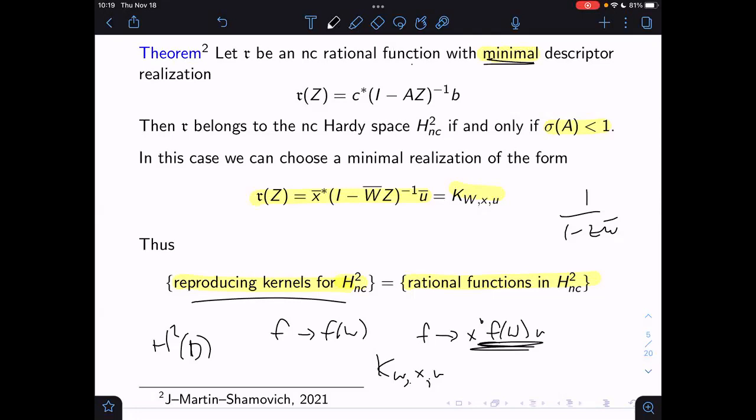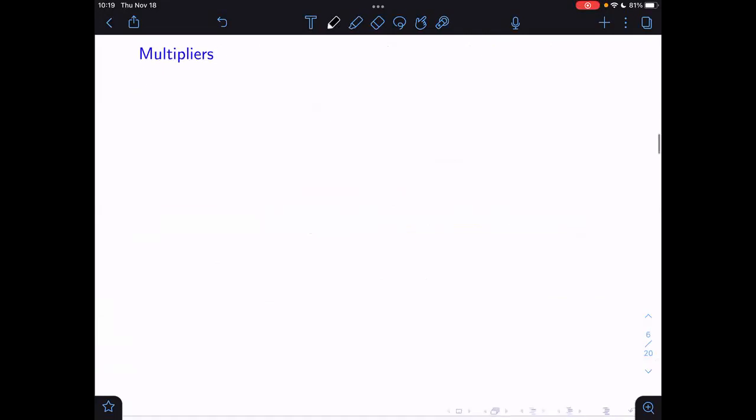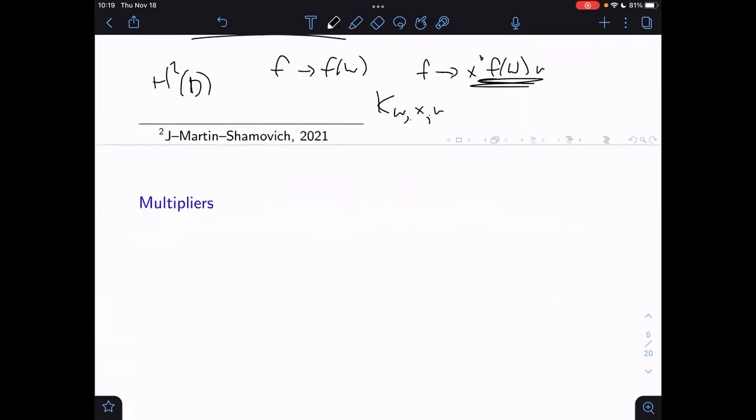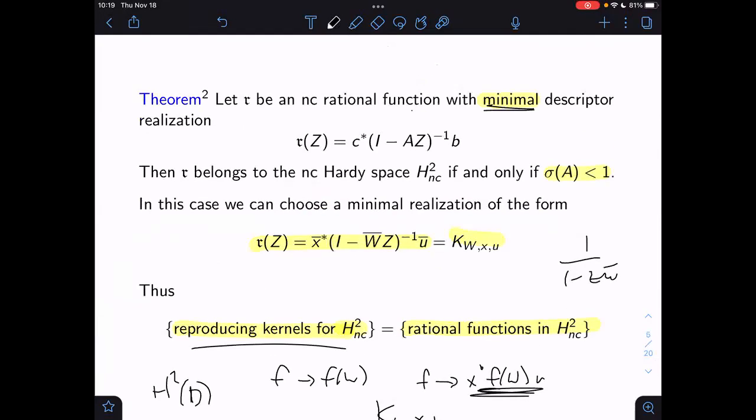Okay, so I think that's all I want to say about rational functions. I'll advertise Rob Martin's talk later this afternoon. He's going to talk in more detail about things you can do with rational functions in this space. You can even do, in this NC Hardy space, I won't talk about it, some version of the de Branges-Rovnyak construction. So there are de Branges-Rovnyak spaces, and the de Branges-Rovnyak spaces for these rational functions can be analyzed successfully. And Rob will talk about some of that.